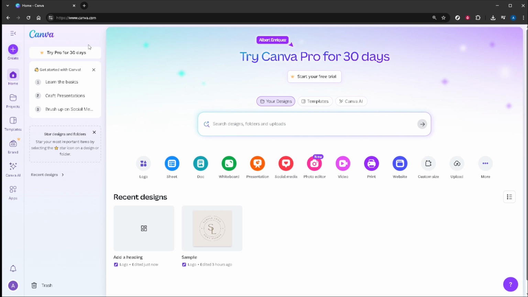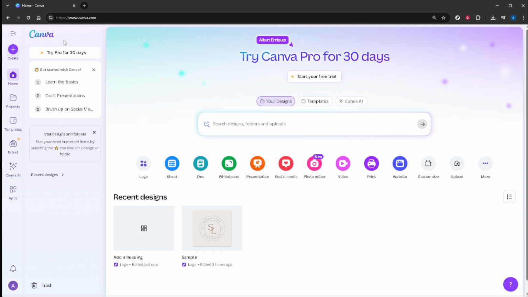First, you'll want to navigate over to your favorite web browser and log in to canva.com. If you've already got an account, fantastic. Simply enter your credentials and click Log In to get started. For those who might be new to Canva, setting up an account is a breeze, and it'll open the doors to a world of design possibilities. Once you're in, you'll find yourself on the Canva homepage.